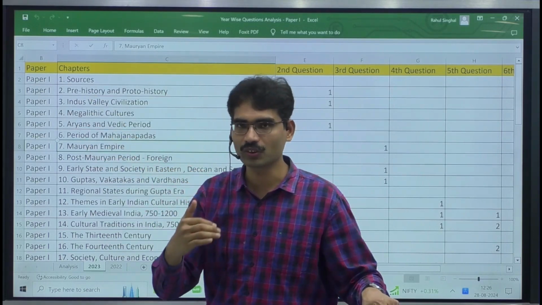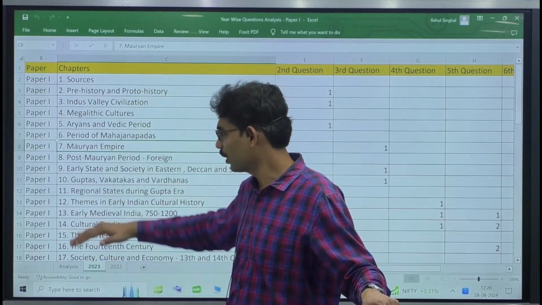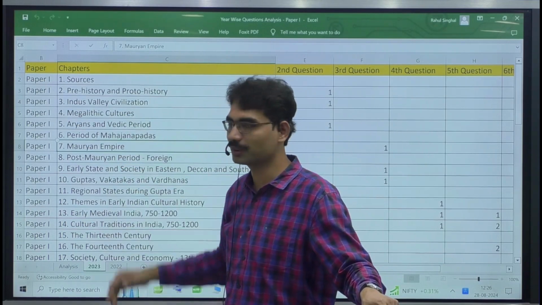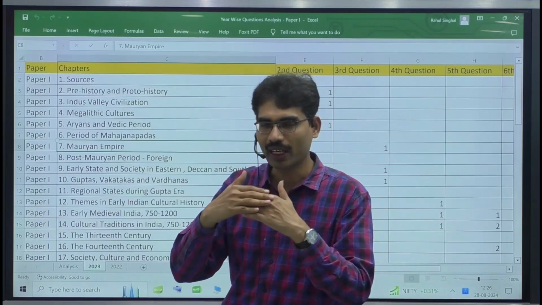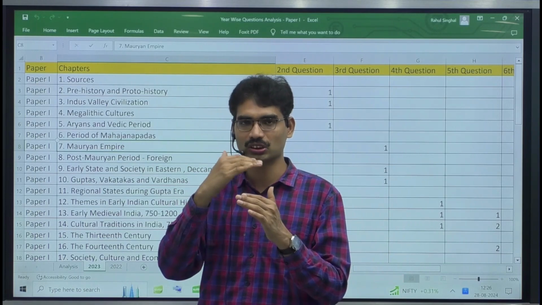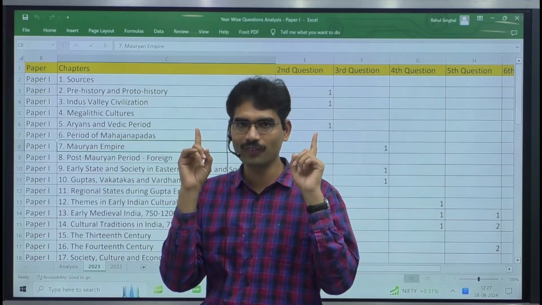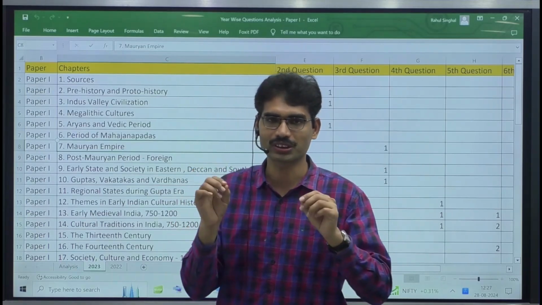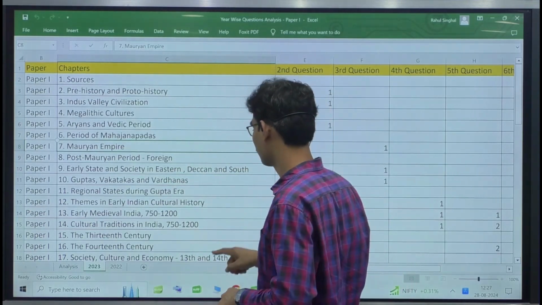If you want to leave, you can leave the last 4 chapters. But you cannot leave one chapter here, one chapter in between, one chapter in the middle. Don't do that. That's why if you are comfortable in Mauryans, ensure that you are strong in the first 6 units also. So that you will always be in safe mode, that if a question comes, let any kind of combination come, you will be able to answer it.